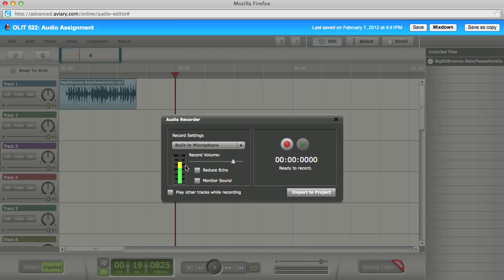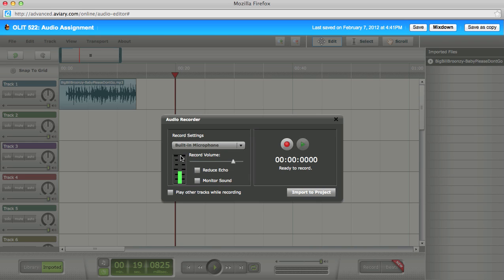If I start to talk louder, you'll notice that sometimes I'm getting up into the yellow and the red range, and what that's saying is the recording levels are too loud. You're going to get a popping effect on your recording, and you don't want to set your levels too loud, otherwise you'll be dissatisfied with the output when you're done. So recording volume is a critical thing. You want to get the volume as loud as you can get it without getting up into that red area.